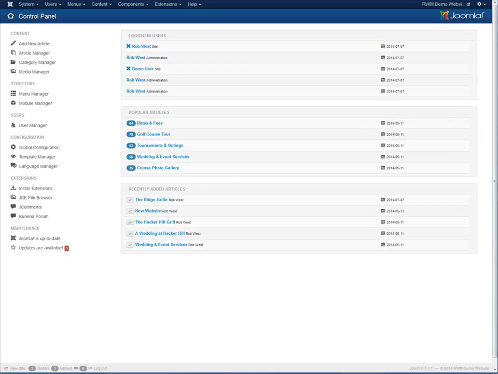Now, this is the administrator area of the website where you'll organize and manage your content and keep everything up to date. And this is all web-based, so you just need a browser like Mozilla Firefox. And you'll notice that we're using the latest version of Joomla. Our video was shot in July of 2014, and we're using Joomla 3.3.1, which was just released earlier this month. Now, up at the top is your administration menu. So this is where I can go view different aspects of the website.